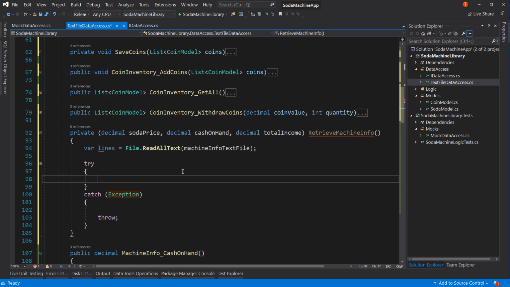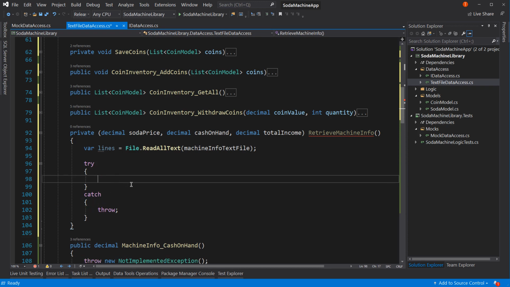We'll probably have similar catches in here. Instead of doing a for each, because all we're storing in here is 3 pieces of information, not comma separated, just 3 lines of information, 1 for each of our data points, we can create an out.